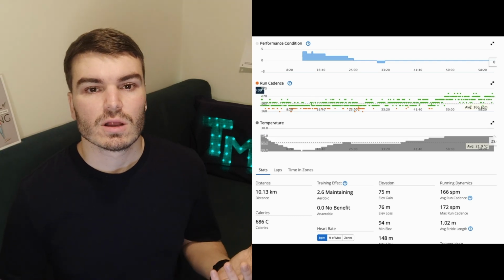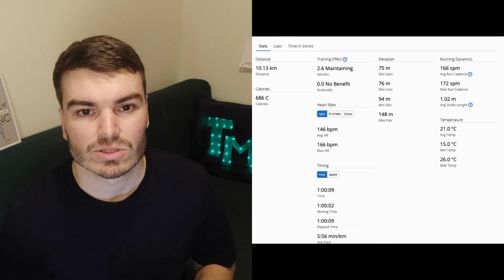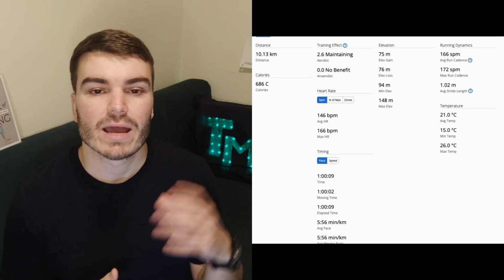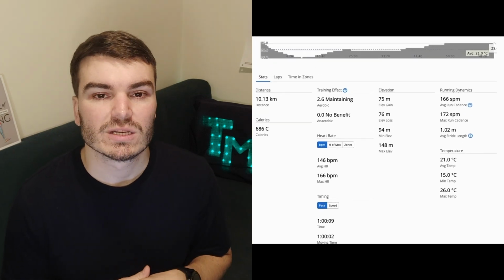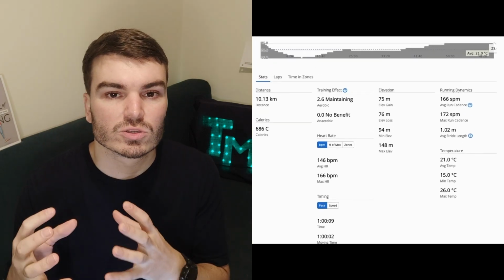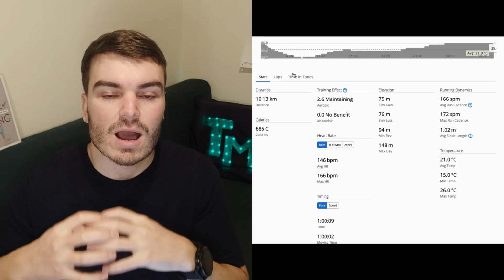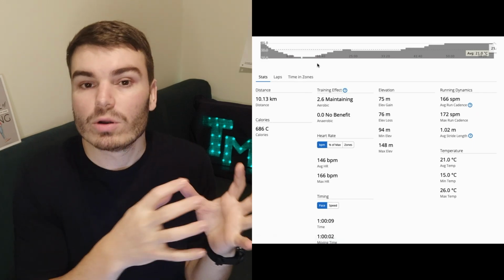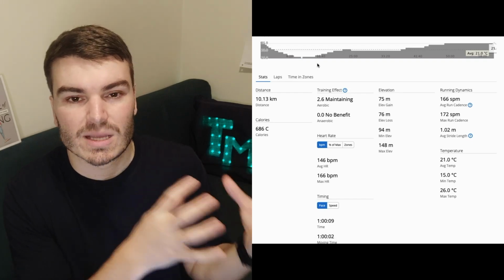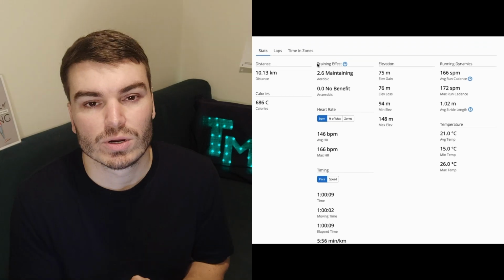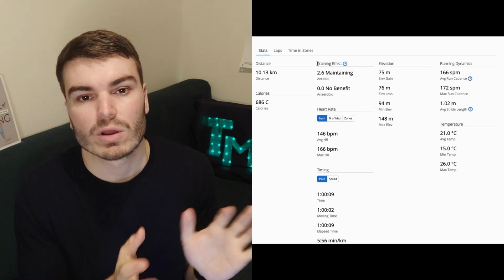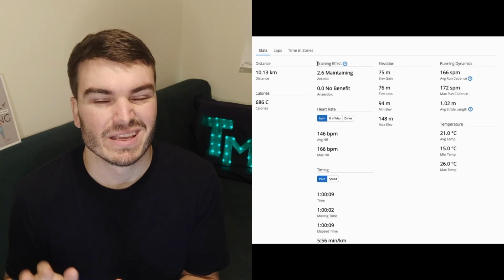Finally, you can see here most of the statistics gathered, like the general statistics. You can see the difference between anaerobic and aerobic effort, which basically means have you been working more towards your explosivity and how fast you can sprint, etc., or more on your stamina or endurance. You can see here that since I'm running at a pretty low pace compared to usual, this is purely on the endurance side and nothing much on the anaerobic side.